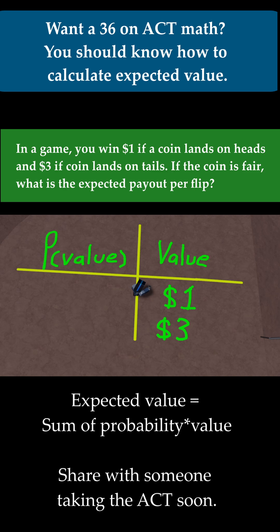Well, this is a fair coin, right? And when you flip a coin, there's a 50-50 chance that it lands on either heads or tails. So the probability is 50%, or I'll just write that as 0.5. Because whenever you're doing expected value problems, your probabilities need to be either decimals or fractions. You can't use percentages here. You have to convert them. So I'm going to write 0.5 for both of these values. Because there's a 0.5 chance you get $1, and there's a 0.5 chance you get $3.